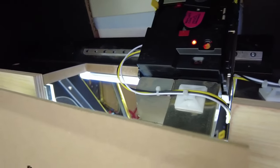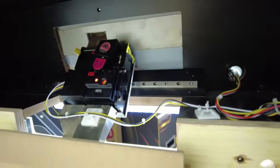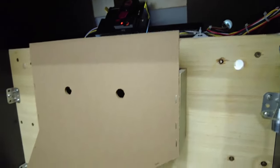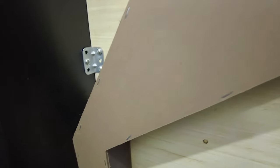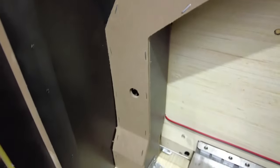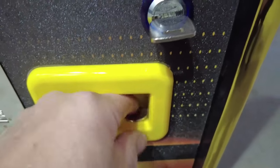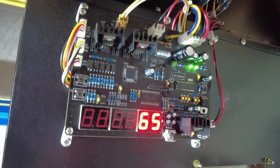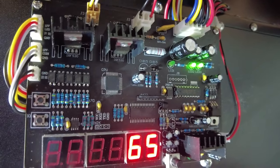Next up we have the coin comparator. This coin separator mechanism can be trained to euros, dollars, or your own coins and tokens. It automatically rejects coins that do not match the example coin in the mechanism. Rejected coins are shot out the back and down into the return funnel, while correctly sized coins go on to the play field. Each correctly inserted coin will be counted up by the coin computer. This computer keeps track of lifetime insertions and cannot be reset — it says something about the age and the use of the machine.